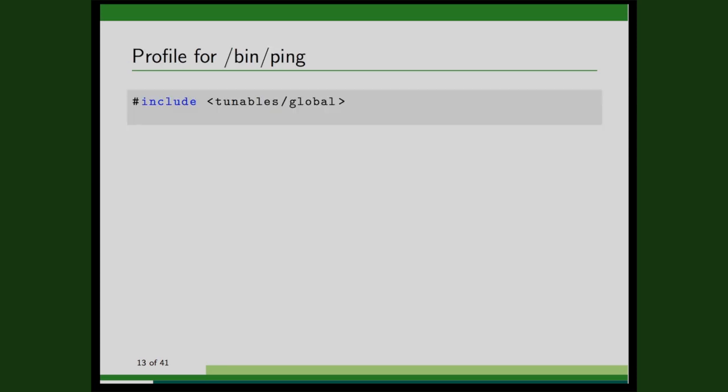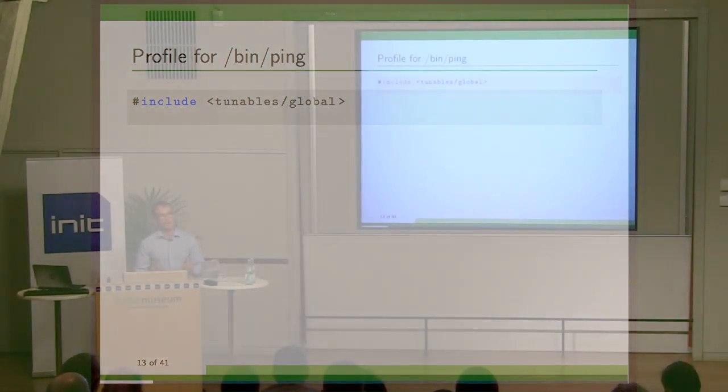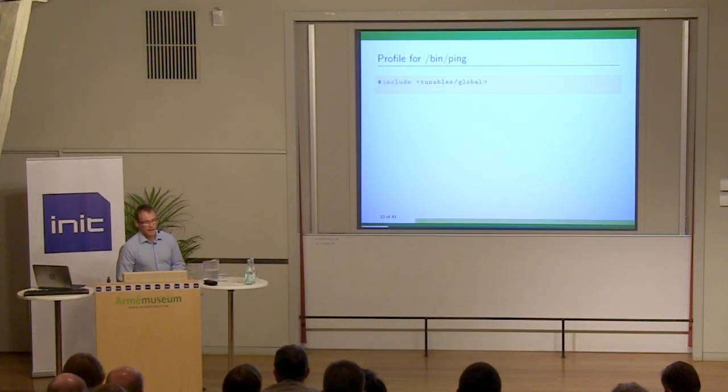So let's have a look at the ping profile, because that's the easiest way to see how the stuff works. With include, you can include files. I think this is not a big surprise to you. And this is probably the first line you will see in every AppArmor profile. That includes the files under tunables and global, or this file. And there are certain settings like the home directories and stuff like that. So this gives you several things that you can just use, and people can configure the system and the profiles still work. So for example, if someone has their home directories in a different path.